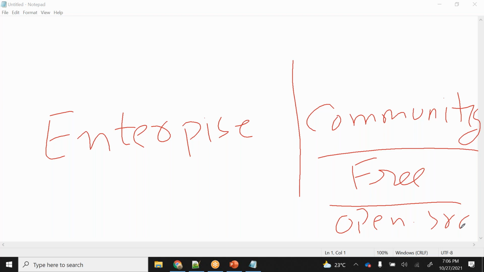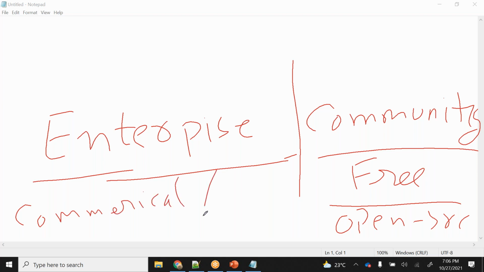But yes, you cannot use them for commercial purposes. When you talk about enterprise software, you use it for commercial purposes, and you pay for that. The benefit is you get support from the vendor whenever there is a failure or some problem. Let me say I'm using Git: the company that owns it, or its employees, will come to your rescue in case you're facing any problem.